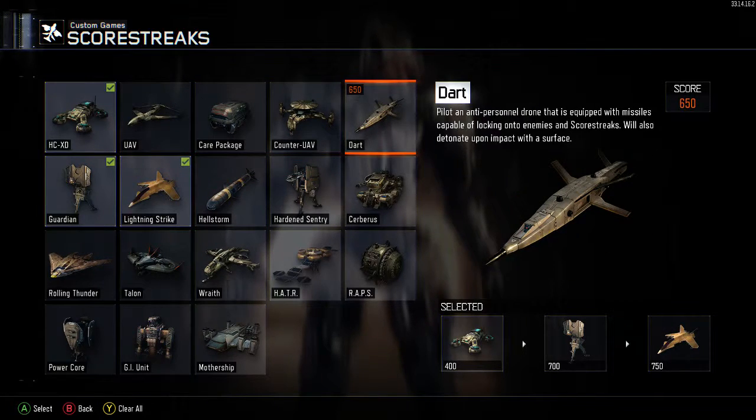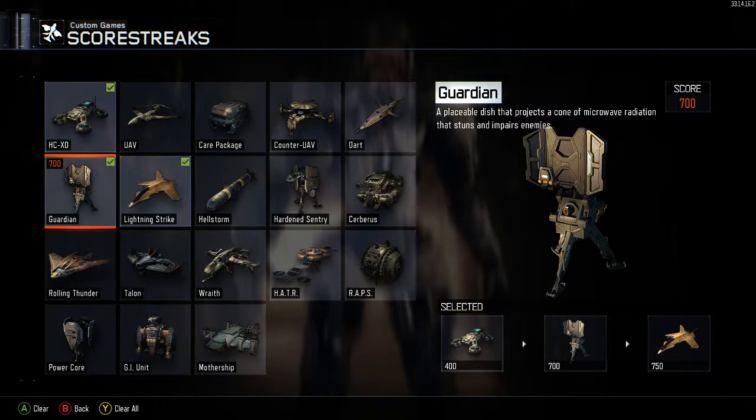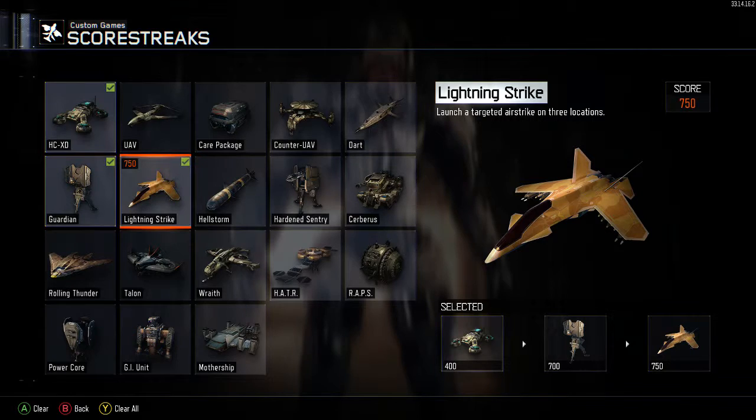Dart is hard to control. Very, very hard to control, and that's why I don't really like that one. But Guardian, you can set that down to watch a bomb for you. Lightning Strike, you can use that to see the enemy's position and to just clear out an enemy from one area or one bomb and get bomb down there.